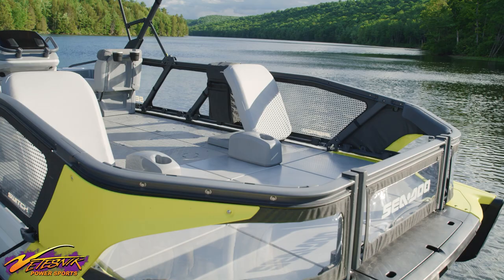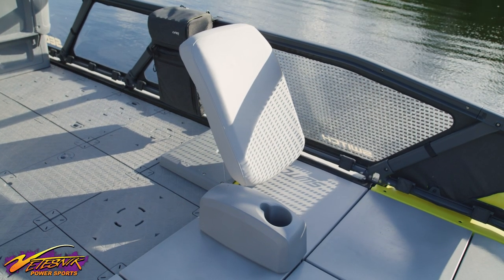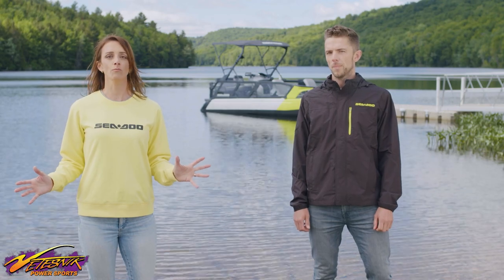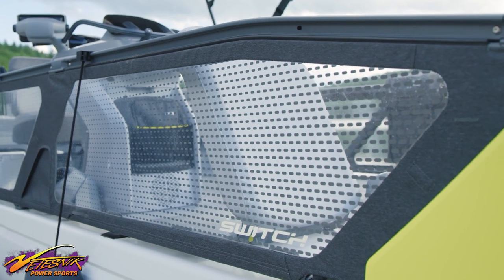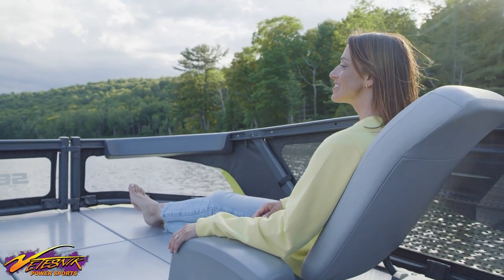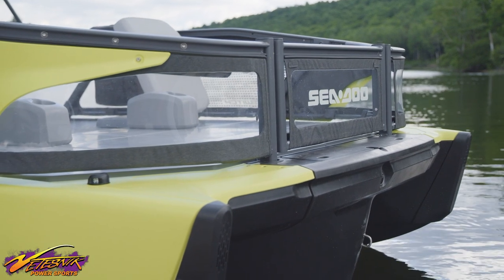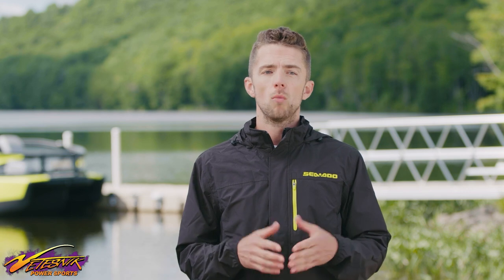One of the most distinctive features of the Switch Sport is the Sport Lounge. It's equipped with comfortable sun pads and back rests that include an armrest and cup holder. This open deck configuration is perfect for boaters who want more space to move around on board as well as to stretch out and sunbathe. These Clearview side panels are another one-of-a-kind feature you'll find on every SeaDoo Switch. Not only do they improve visibility, but they make riding up front a totally different experience because you have the sensation of being closer to the water. This sleek front railing goes hand in hand with that — since passengers at the front will be seated on the deck, the railing is a bit lower to allow them to see over it, reinforcing that thrilling feeling of being more connected to the water.